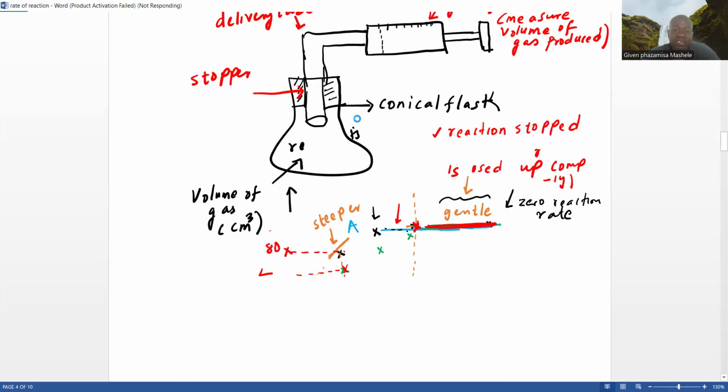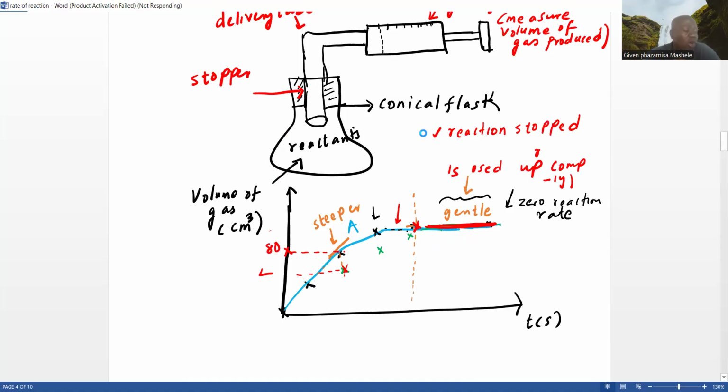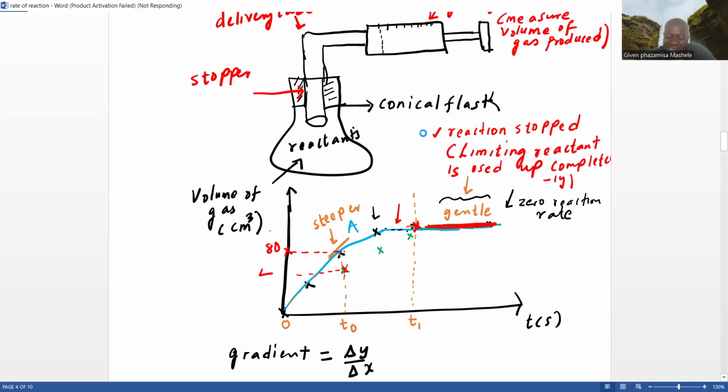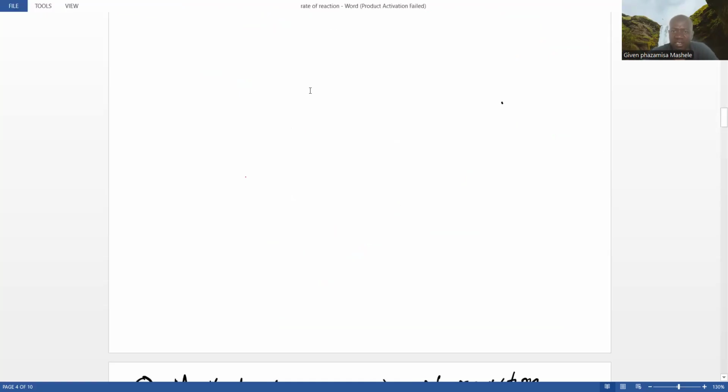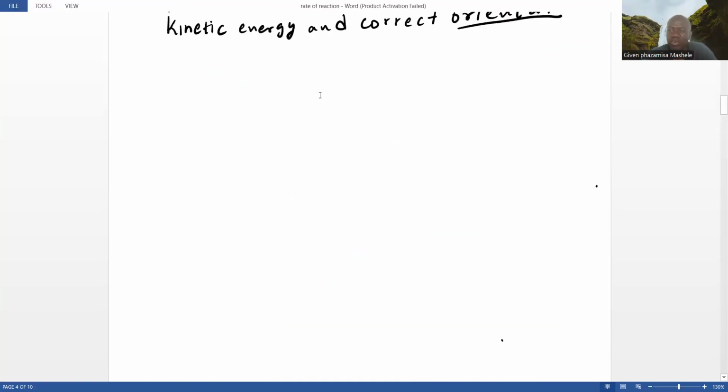We looked at the factors that affect the rate of reaction. The first one we said is the nature of the reacting substances. Secondly, we spoke about the concentration of the reactants. We spoke about the temperature. We spoke about the pressure in gases. We spoke about the surface area or the state of division. We also mentioned the catalyst, which we actually call a positive catalyst.